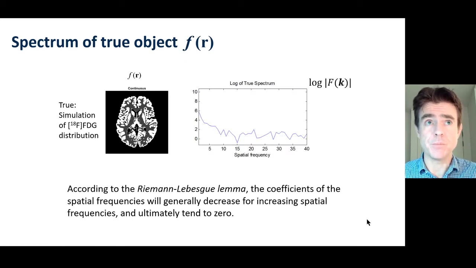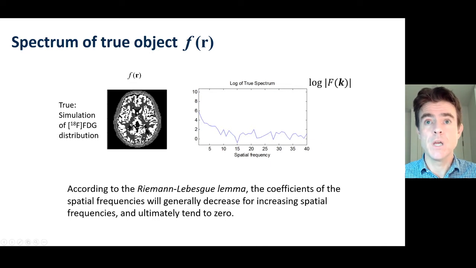It's quite educational to consider, first of all, the spectrum, the Fourier domain description of any true object that we might image. Here I'm showing a brain web phantom used for simulations of FDG distributions in PET. On the right-hand side, for a more crudely sampled version, I'm showing the Fourier transform of that. I'm just looking at a profile for the Fourier transform, taking the absolute value because obviously you get negatives as well as positive values, and then taking the logarithm. That's because we get often very large components at lower spatial frequencies. To visualize the whole spectrum comfortably, the log can really help with that.